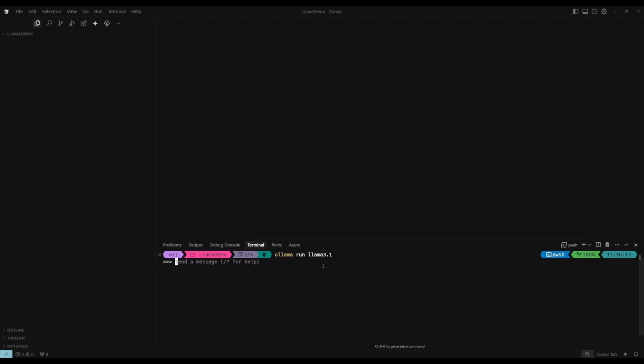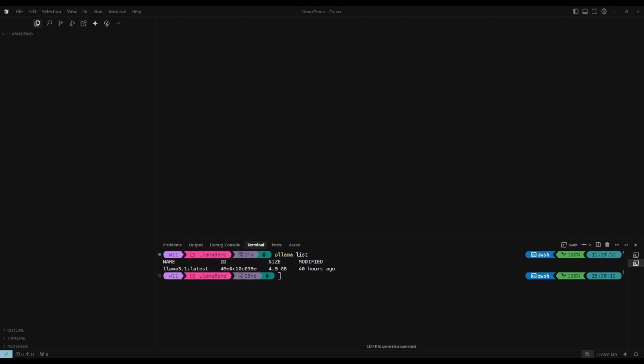After it installs the LLaMA 3.1 model on your machine, it will automatically be running in the background, so you can write your message in here and get your response if you want. Ollama is currently running, and if you need to verify that it's running, you can also open a new terminal and use the ollama list command to see your model in here.